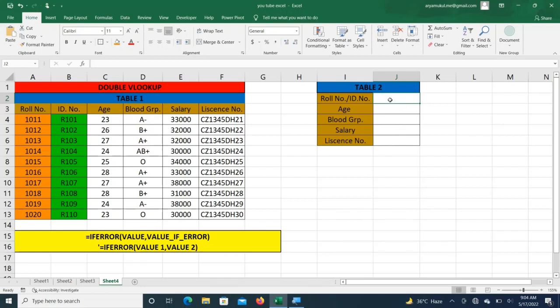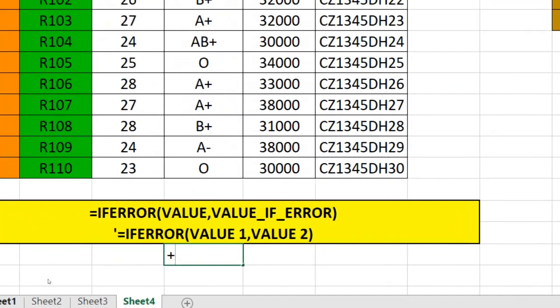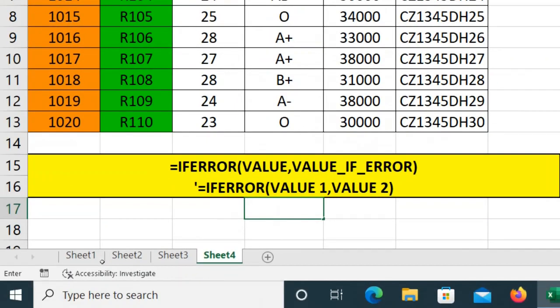So how could we make a selection out of either of them, whichever is available in this cell? That is done with the help of a new concept called IFERROR. You can see it in this yellow ribbon, I can magnify. IFERROR takes value 1 and value 2, and allows us to make a selection from either of them.